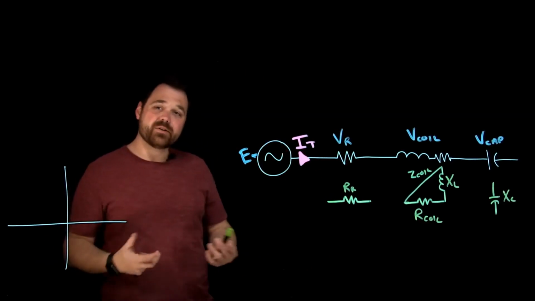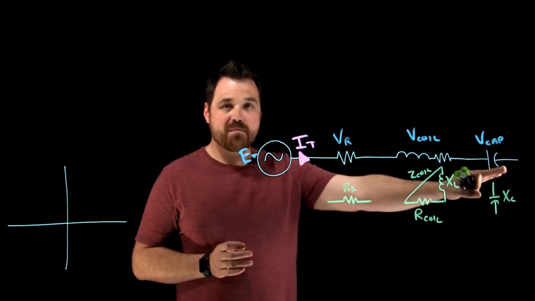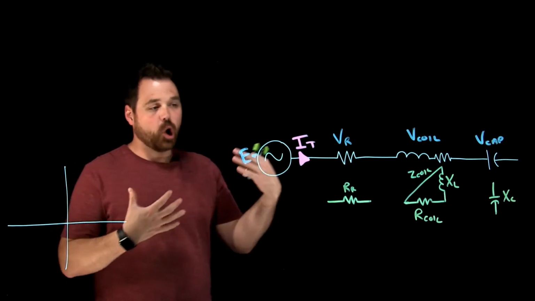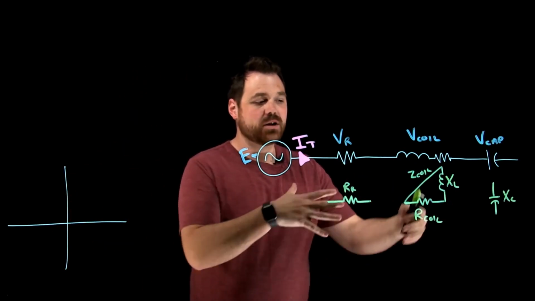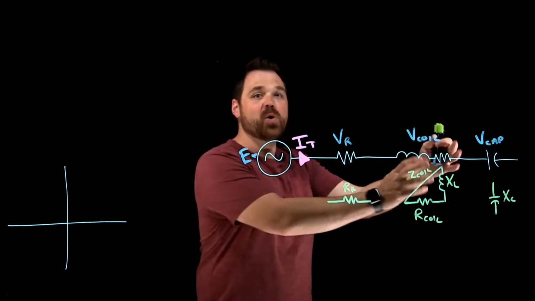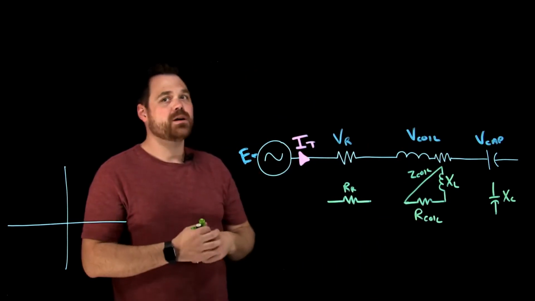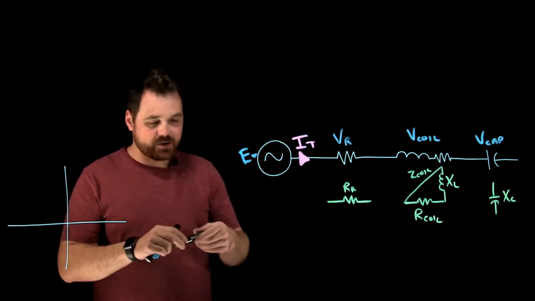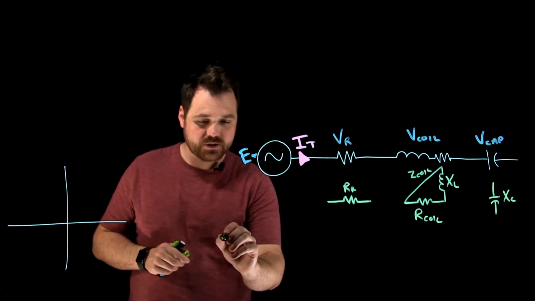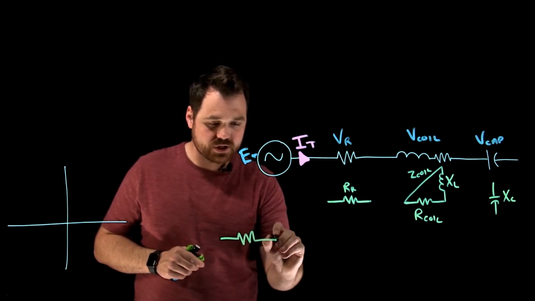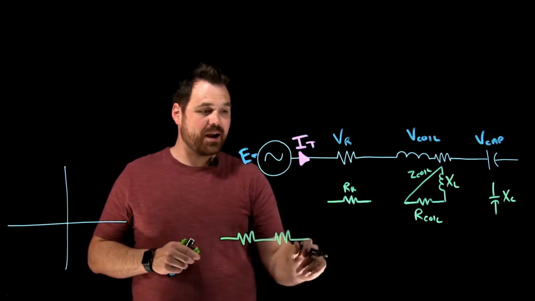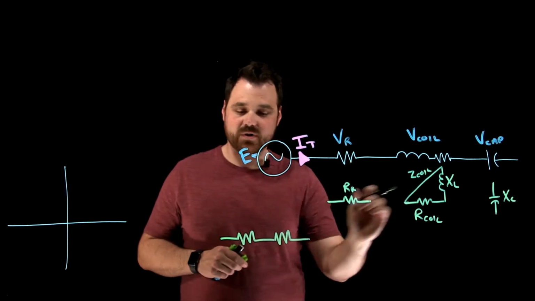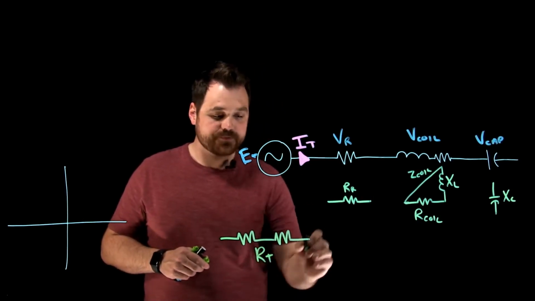Now the cool thing in series, because there is only that one path for current to flow, is that all of those objects add up. Ohms due to resistance add up directly. Ohms due to inductive reactance add up. Ohms due to capacitive reactance add up. And there's also a relationship between XL and XC. I really like to draw that diagram looking something like this. I would take both my ohmic values, my resistor and my coil, and they would add up. So I would take the ohms of my resistance plus the ohms of the resistance of the coil. That would give me my R total.